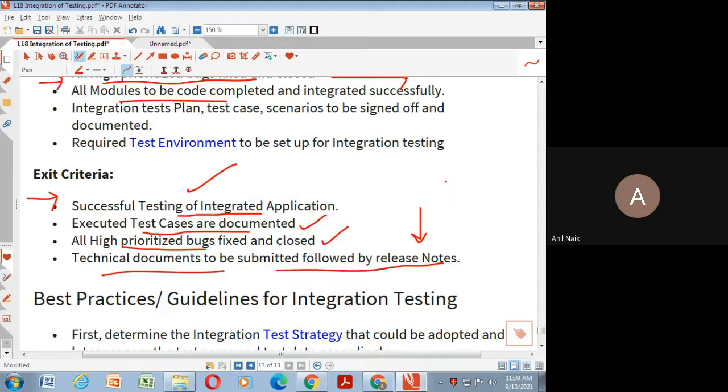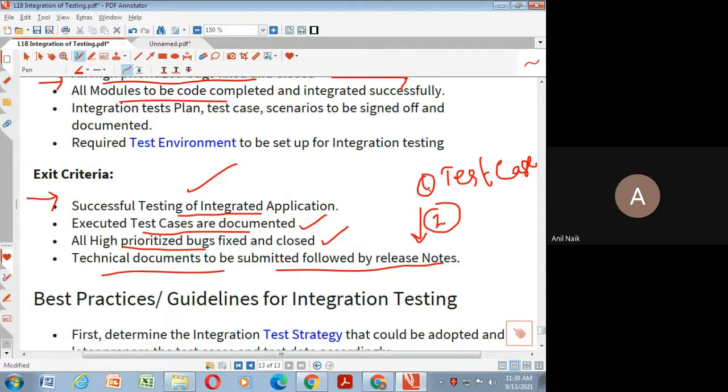As we already discussed, there is the test plan document, test scenario document, test case document, test script document, test policy document.